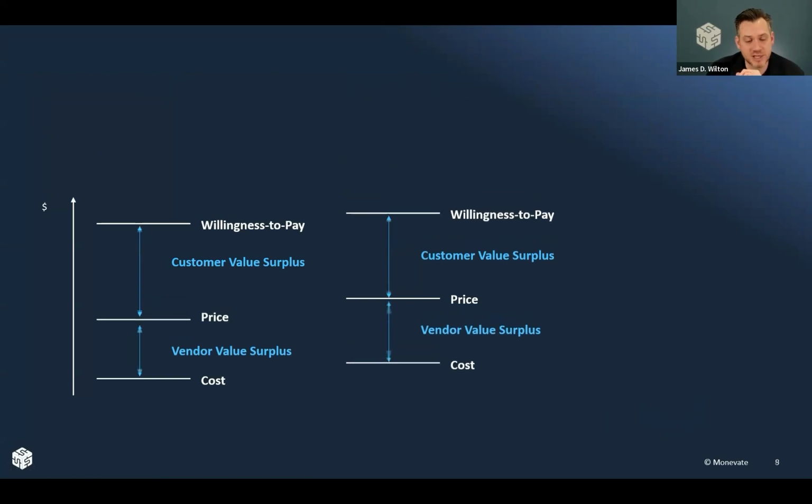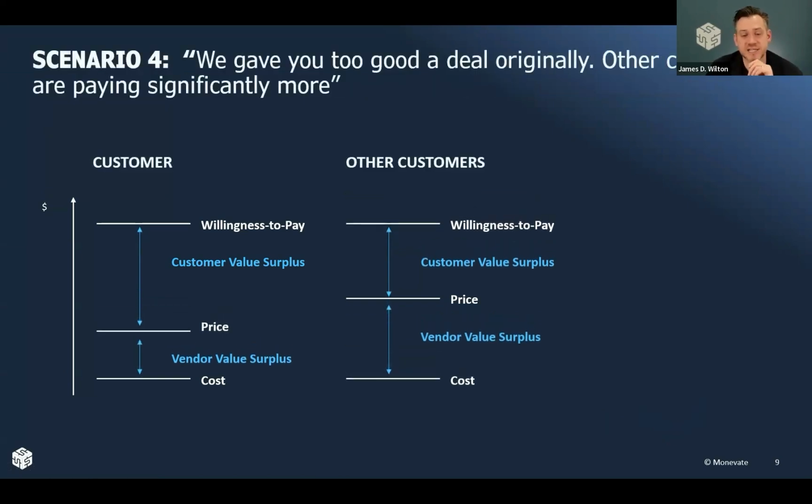And then the last one here, scenario 4, this is a slightly different track. This is more of a right sizing argument. But if you go down that track we were talking about, of actually the initial deal that we gave you, the price to value relationship was off. We didn't charge you as much as we should have done.